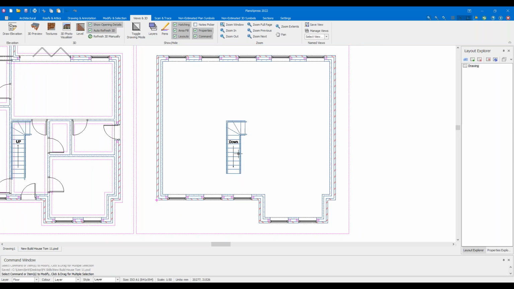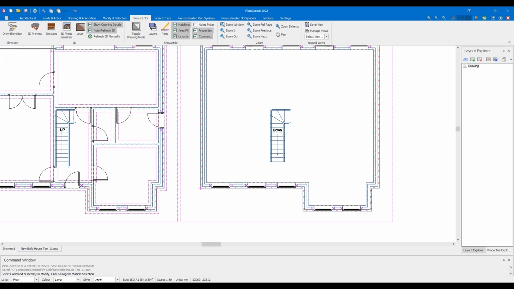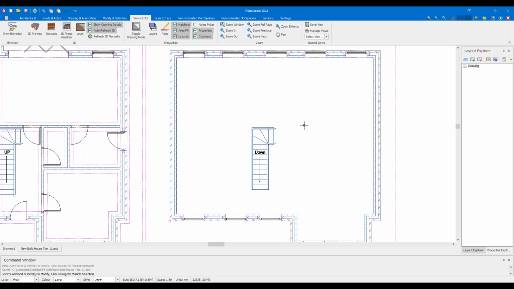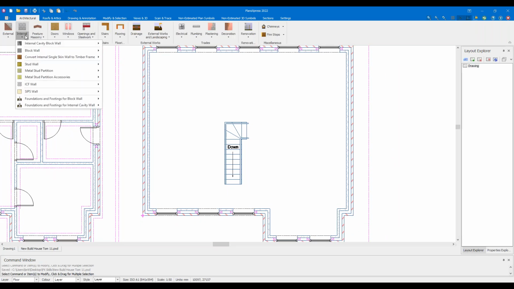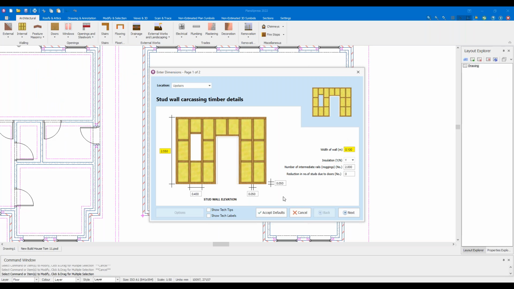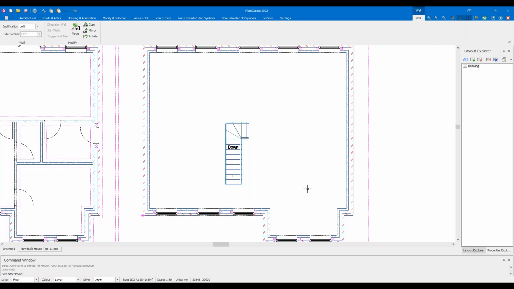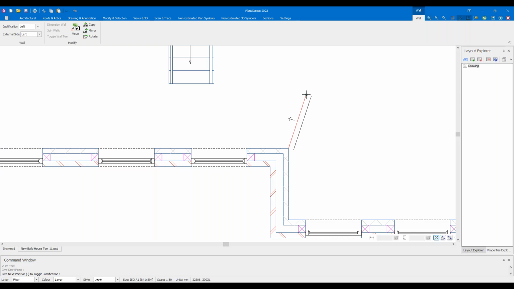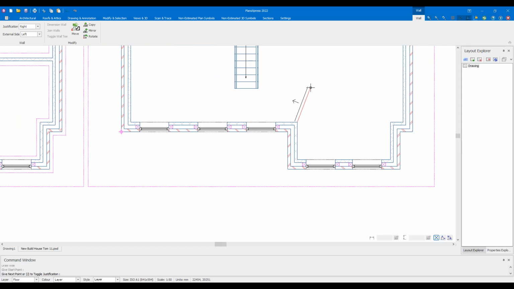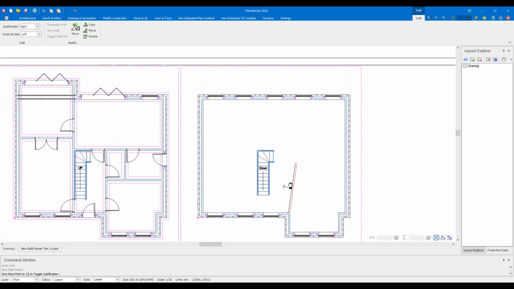Now, to draw these next walls in, I've got a couple sections where I might need to copy something that was before. I'll do these manually first. So I'm going to go to my architectural tab. I'm going to go to internal. I'm going to go to stud wall. I'm going to go to the 2.550 high stud wall. Just going to accept these defaults. And the first stud wall I'm going to draw is from this corner here. I need to change my justification. So it's very much like when we did the internal stud wall, internal block walls downstairs. I'm going to run this one front to back.